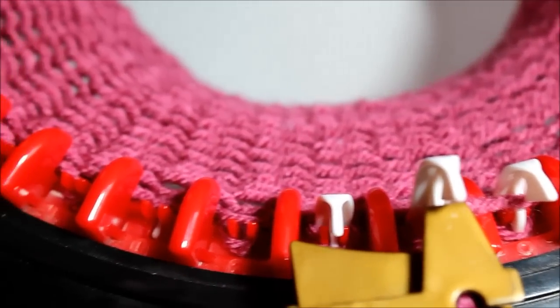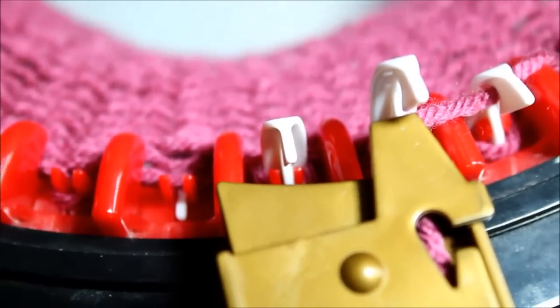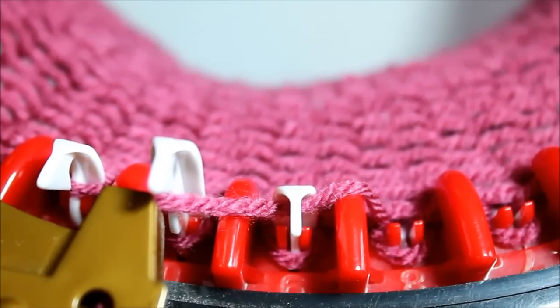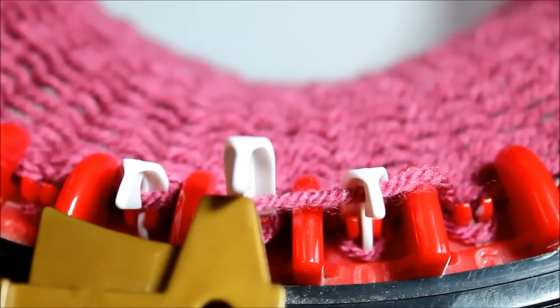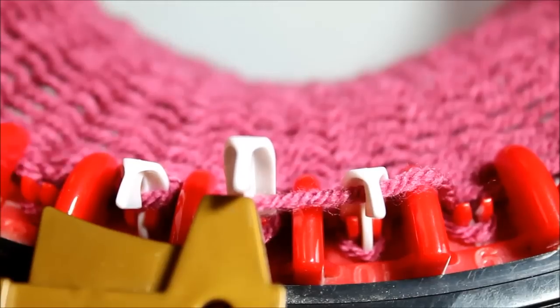So I'm going to zoom in here so you can actually see what I'm doing with this stitch. I'm just going to use my nail as the needle pushes up and just see how I pushed it down and made sure it does not come up. If I did not do that, it would drop. So now I can just continue to knit as normal. Another way to fix it is if you don't catch it in time, you can actually adjust it when it comes back around.